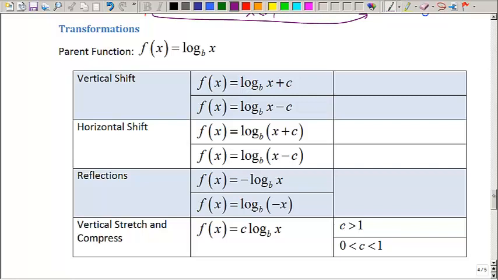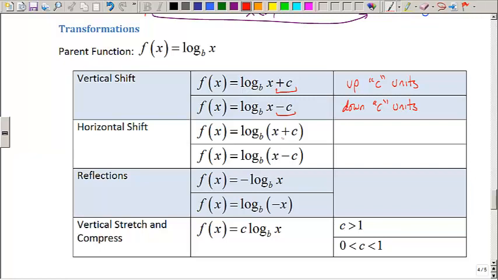In this video, we'll be talking about transformations of the parent function f of x equals log base b of x. We will first graph log base b of x, whatever the base is, before we do our transformations. So the transformations are vertical shift. Whenever we have a plus c behind the log, notice this isn't part of the argument, this is adding to the entire log, we have a transformation of shifting up c units. Similarly, if you subtract c from the function, not just the argument x, but the entire function, that shifts down c units.